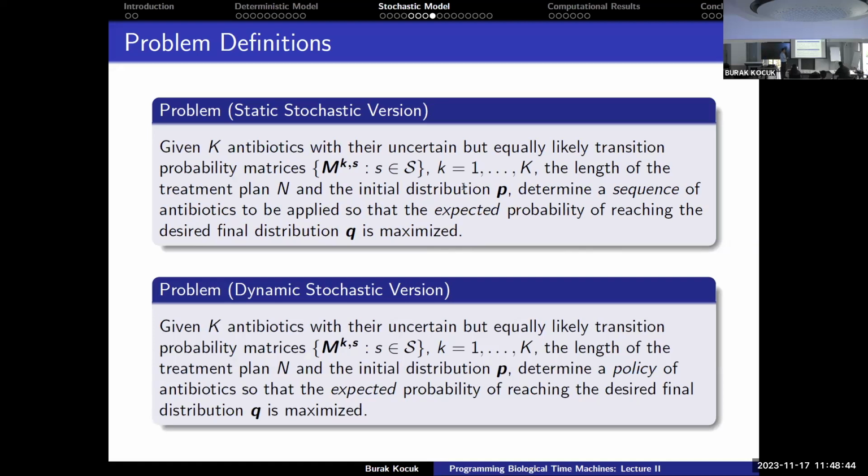So the dynamic version is very similar. The only difference is that now we seek for a policy. Any questions about these concepts? Is it clear why we need to take the expectation? Because again, with many samples, the same decision may lead to different values. So it only makes sense to take that.